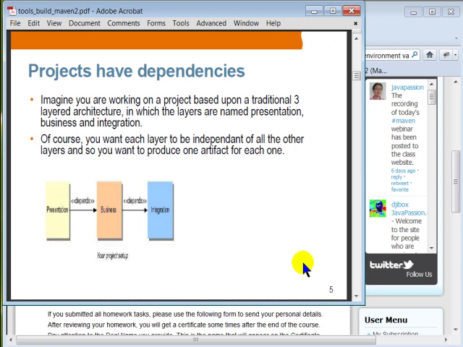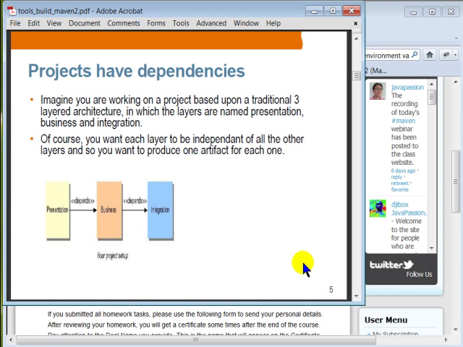So let's say you have 3 projects, and these projects have dependencies. For example, you have this traditional 3-tier architecture where you have a presentation layer and a business layer and an integration layer.